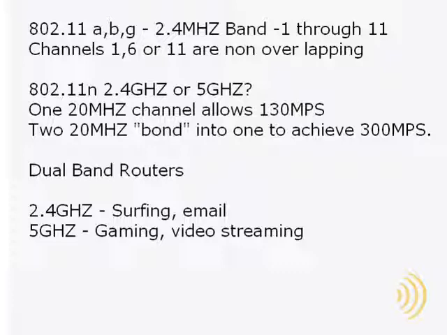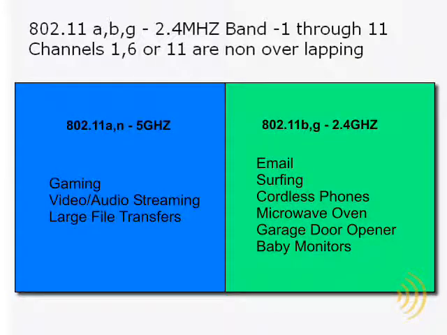Another thing you want to be aware of when using wireless N is the 5 gigahertz band has far more non-overlapping channels than the 2.4 gigahertz band. This is why dual band routers are becoming so popular. The way to get around preventing your wireless N gear from stomping all over your wireless G gear's signals is to get one of these dual band routers.